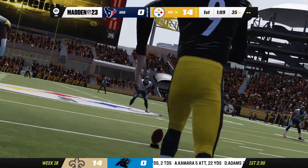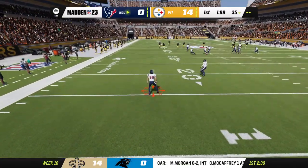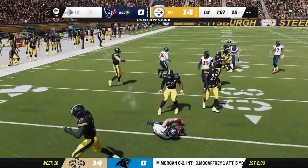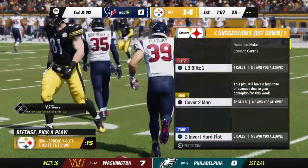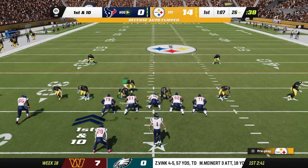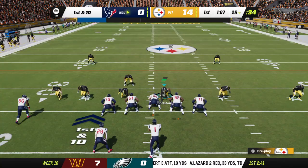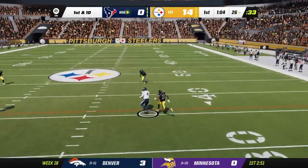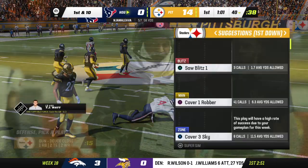Boswell now to kick it away after the touchdown. And a short kick taken at about the 16. And up to about the 26-yard line, just across the 25. The Texans offense ready to go here for their next drive. Still in the first half, but this offense has struggled. Haven't really been able to get anything going, not only in the points category, but in the yards category. We'll see if they can do better here on this drive.